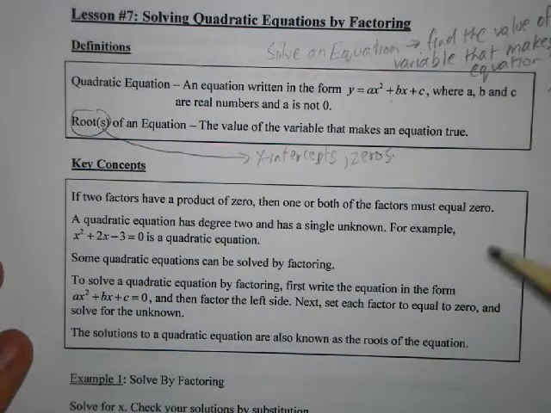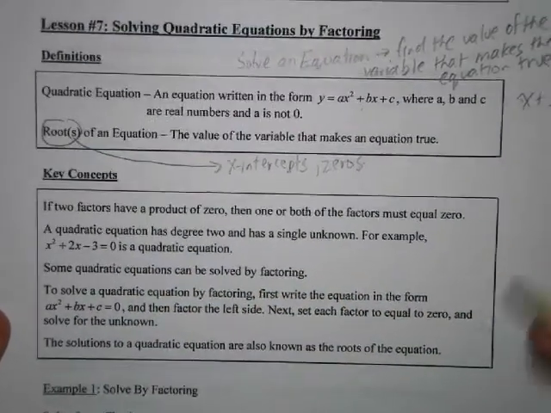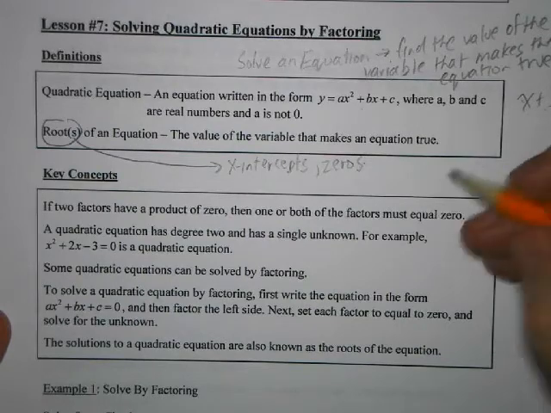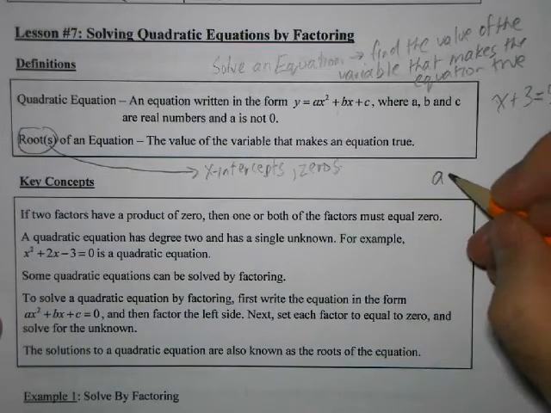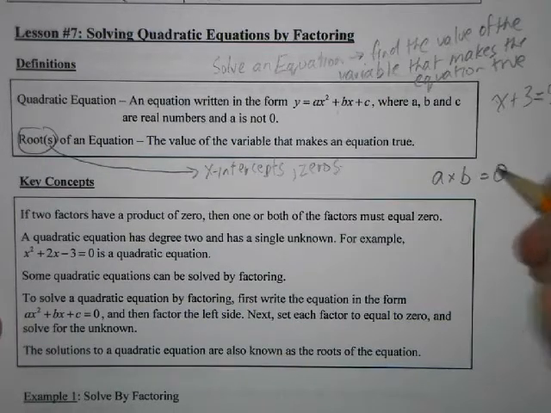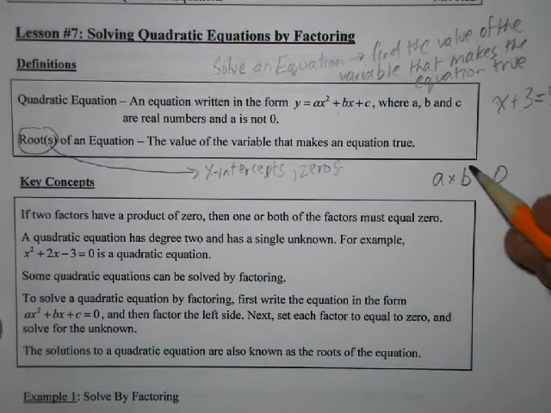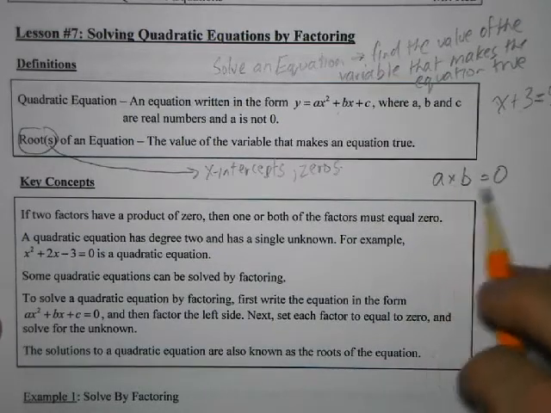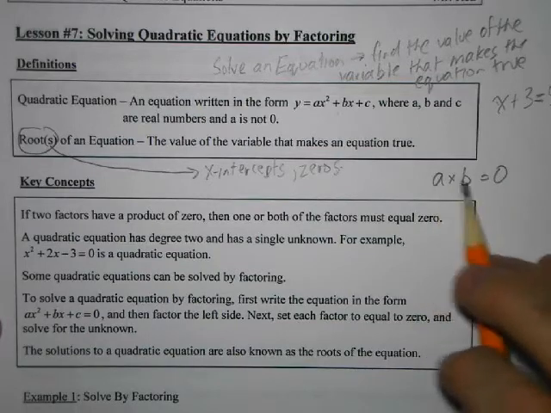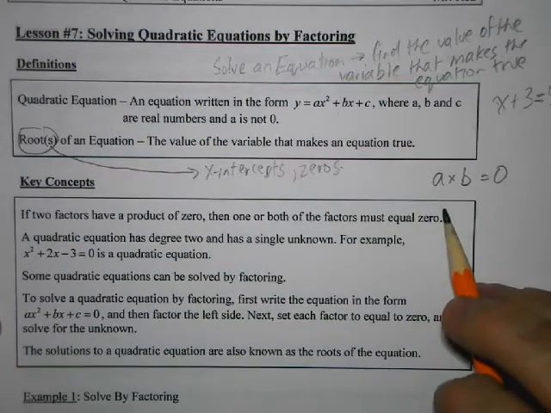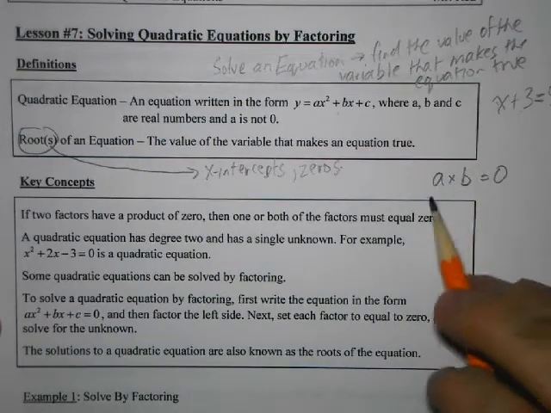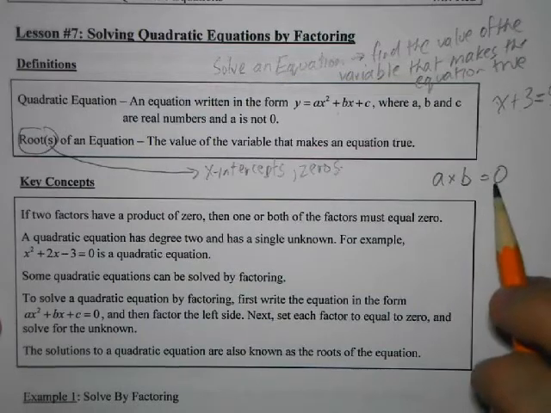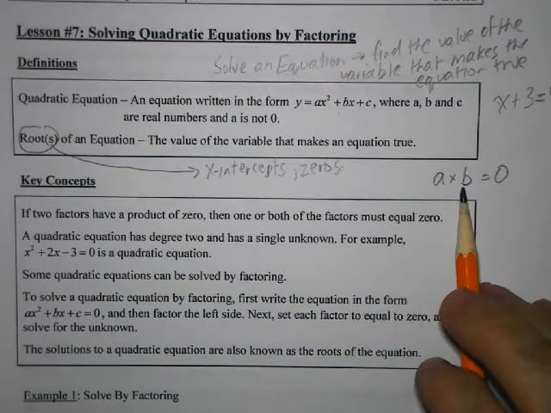Now what we're going to do, there's a really important strategy here. So before I start talking about it, if I had two things that are multiplying, I'll just call them A and B. A times B equals 0. That's a very powerful statement, because we know in order for these two numbers to multiply to get 0, one of these or both of these have to be 0. I can't have both A and B be non-zero, because that's impossible for them to create 0. So that's going to be our strategy with this factoring process.